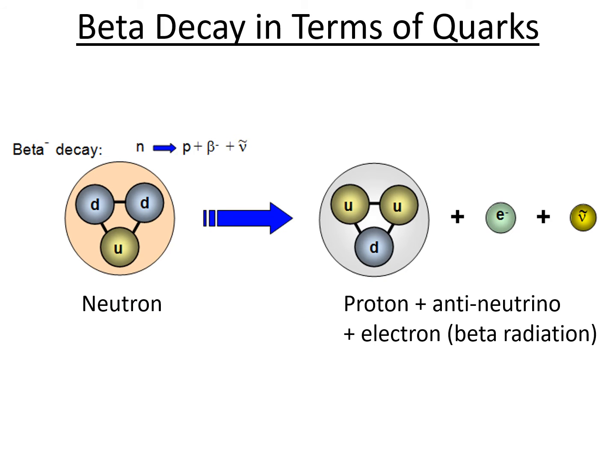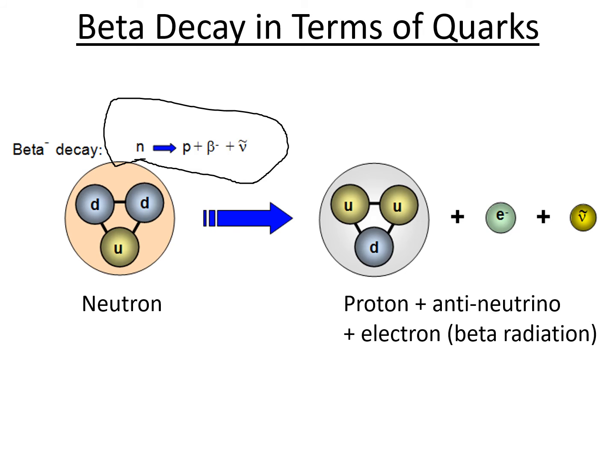Now, what happens in terms of the quarks? Well, again, first of all, could you write down this equation? Because we will be using these type of equations later on for radioactive decay. So this tells us, hopefully you can read it, a neutron going into a proton plus beta radiation, you could really just put an electron here, and an antineutrino.